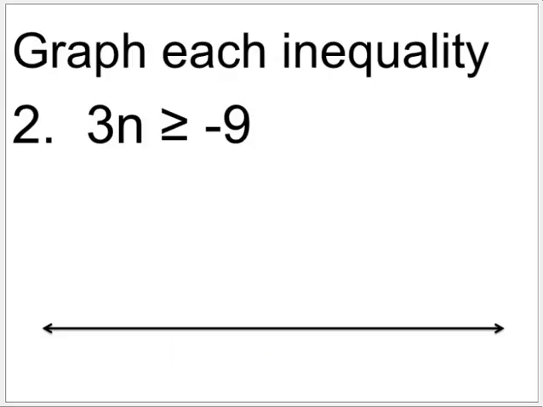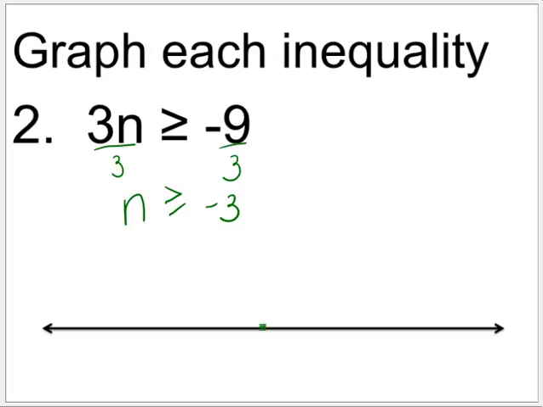Sometimes we're also going to need to solve the inequality first. So in this one, since n is not by itself, I will be dividing by 3 because the opposite of multiplying will be dividing by 3. Now, in order to follow the rule about flipping the sign, you have to divide or multiply by a negative on both sides. I'm dividing by a +3, so I will not be flipping the sign. My answer is negative, but I'm not dividing by a negative number on both sides. I'm dividing by a +3 on both sides.